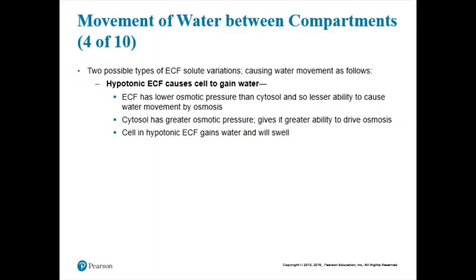cell. And think back to AMP1, you might recall dropping a red blood cell in a hypotonic solution. Remember, when you drop a red blood cell in a solution that is less concentrated than it is, water is going to move. Remember, water wants solutes to dissolve. So all the water in that hypotonic solution is going to look inside the cell and see there is more to dissolve inside the cell. So guess what's going to happen? Think back to AMP1. What happened when you dropped a red blood cell in a hypotonic solution? It swelled up. All the water rushed into the cell because the cell had more solutes to dissolve.